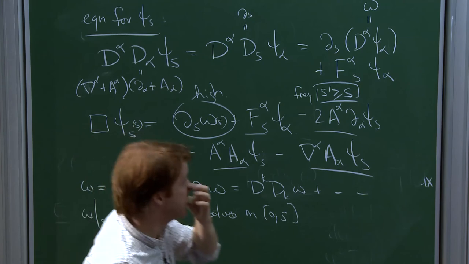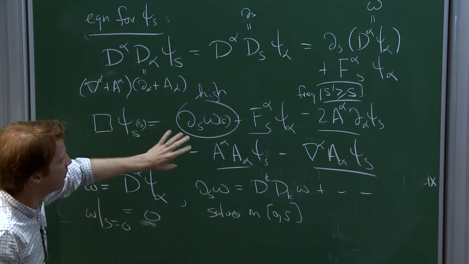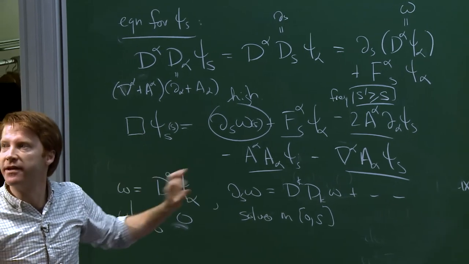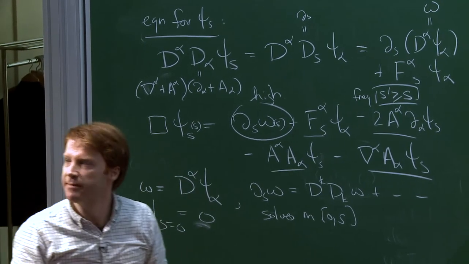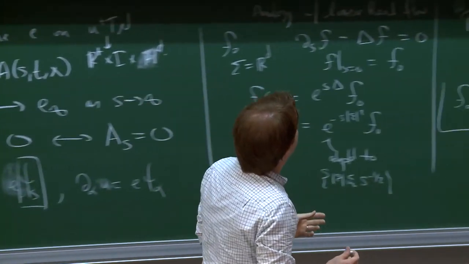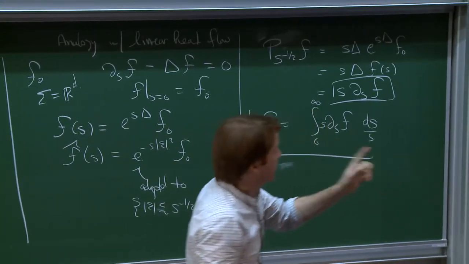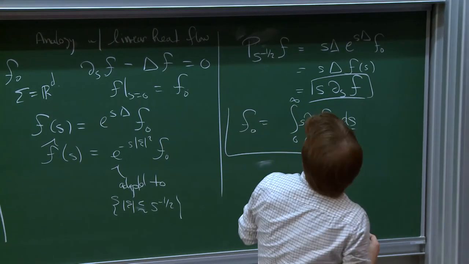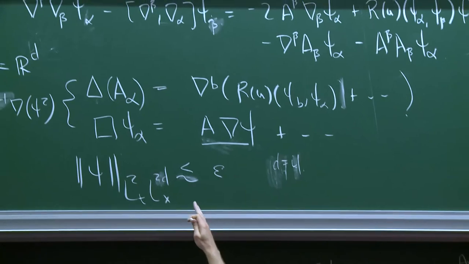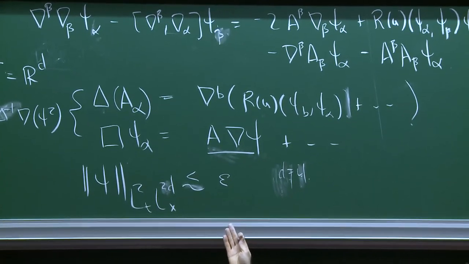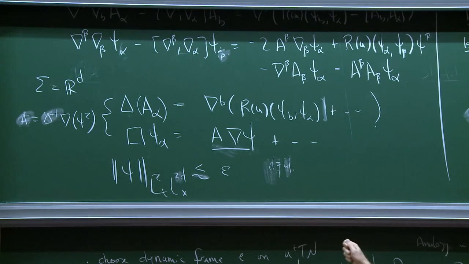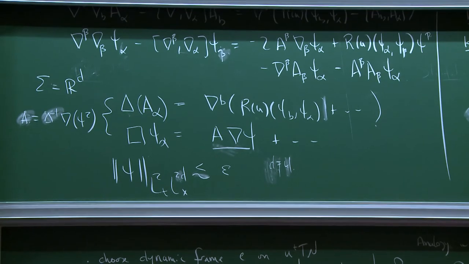Okay, so this is kind of where the analysis now starts. So we need to study this equation and prove estimates. Let me just remark that in the initial Shatah-Struwe approach, the crucial bit about A is that we use elliptic theory to estimate A. And this is the same in the Nahmod-Stefanov-Uhlenbeck approach. You use elliptic theory to estimate A.